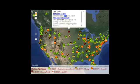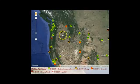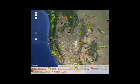Your current reading, 306, average 193. Now you can see in this below the map, you've got Radcom 1, 2, 3, 4, and then when you see that A, that's a Radcom 5. But these concerns and watches are because of elevated levels. And this is pretty elevated, guys. This is Corvallis, Oregon. Current's 220. Your average is 152. And when you see the orange and yellow, or red and yellow, that Radcom 3 means it's elevated. But your Radcom 4s are definitely something to pay attention to.